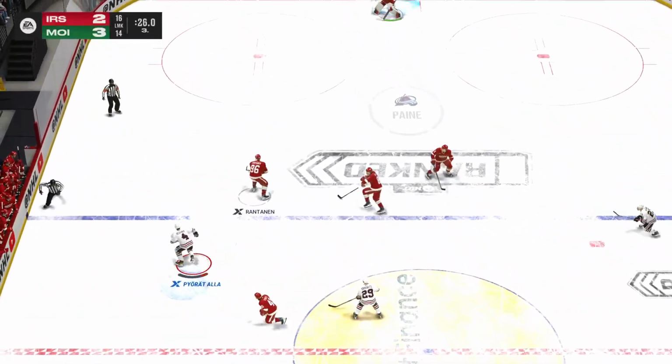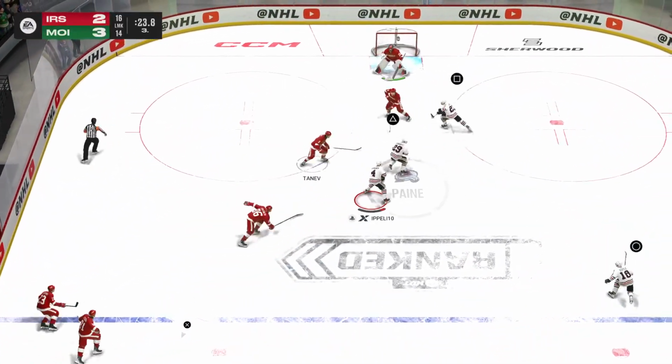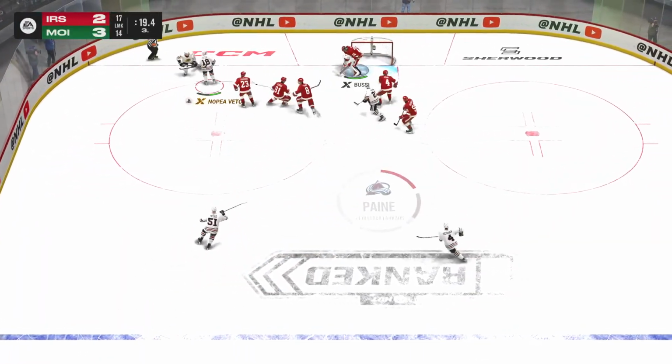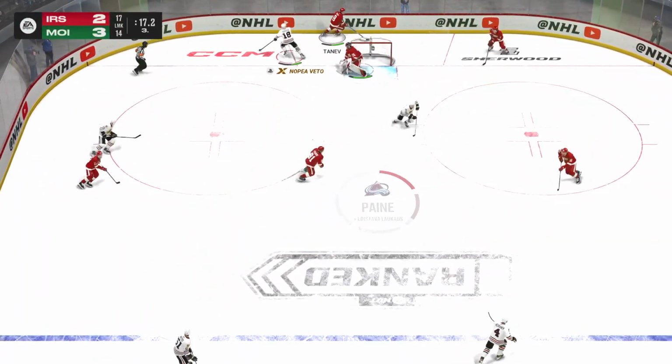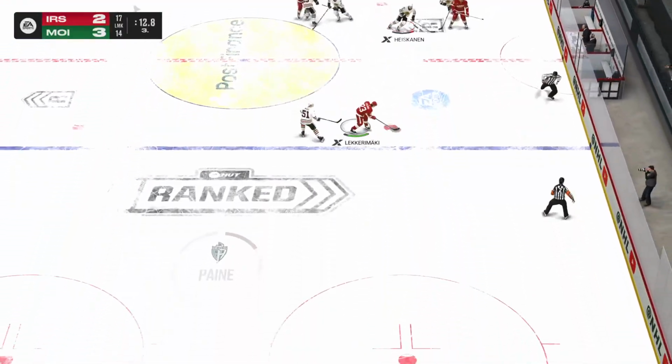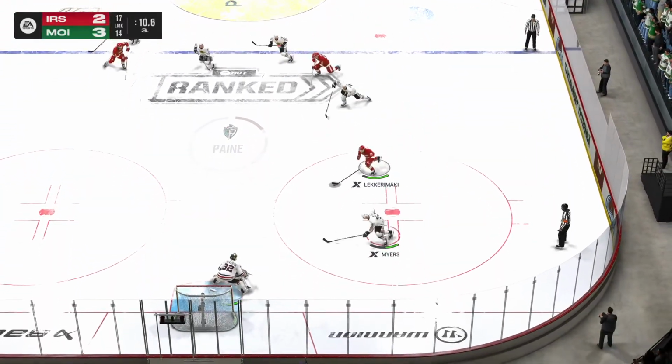Slides the puck over. Avoids the poke check. Slides it across. Moves by the check. And uses the trapper to swallow that one into the logo. Tries to get it to Rantanen. Plays the puck up ahead.